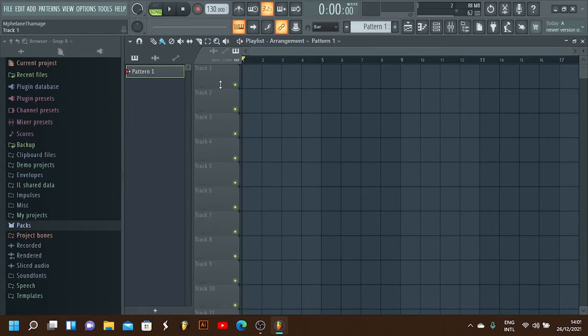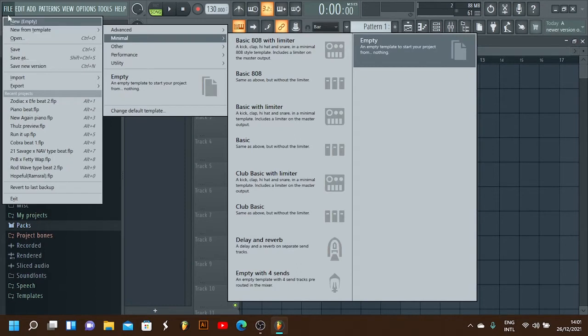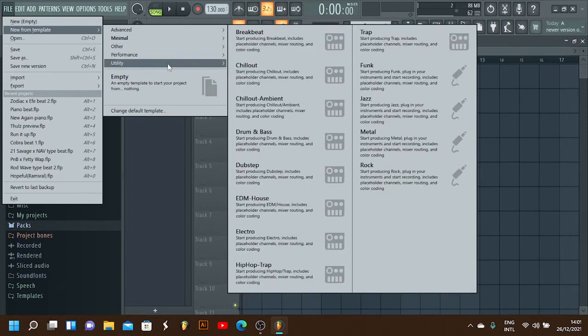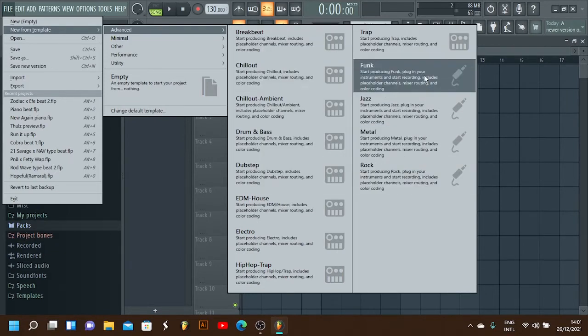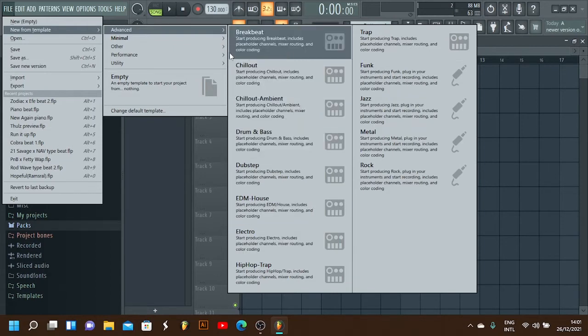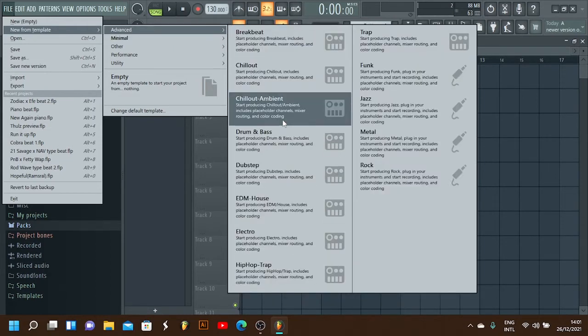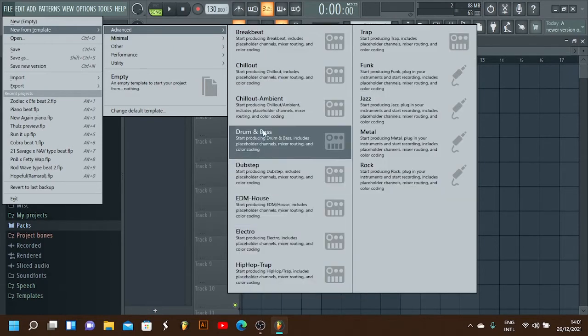Now let me get to the templates. This is the template option. You go to File and then New Template, right? So here there are a bunch of options. When you go to the advanced, it will show you the breakbeat, the chill out, the ambient, and so on.